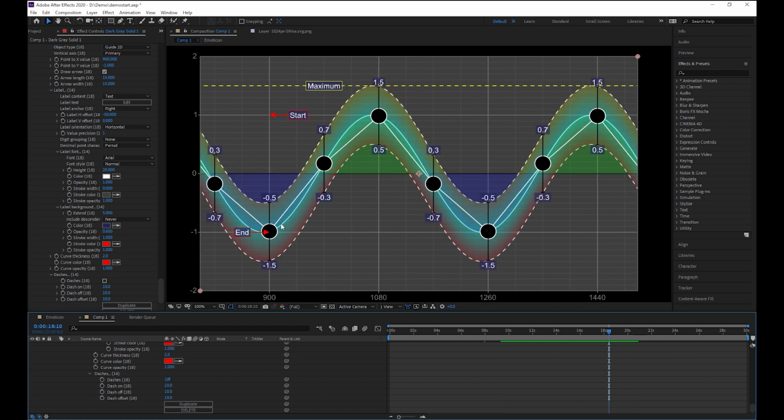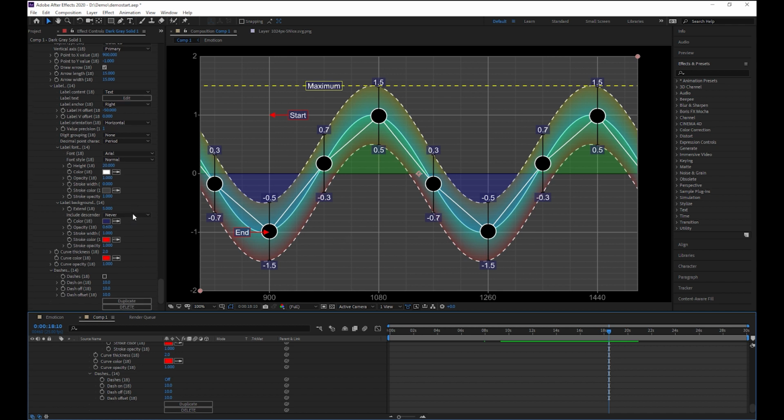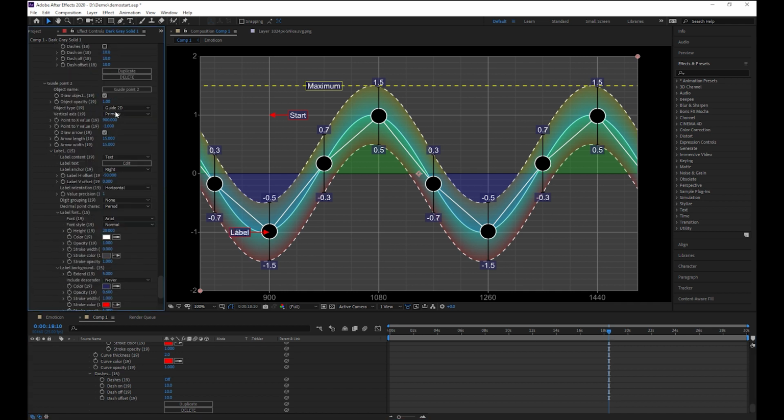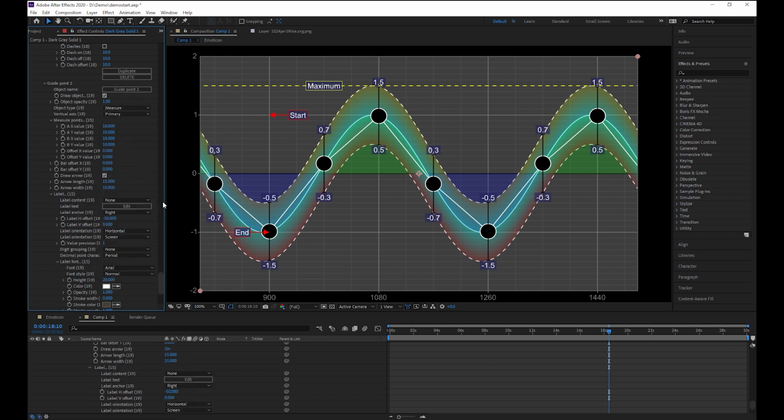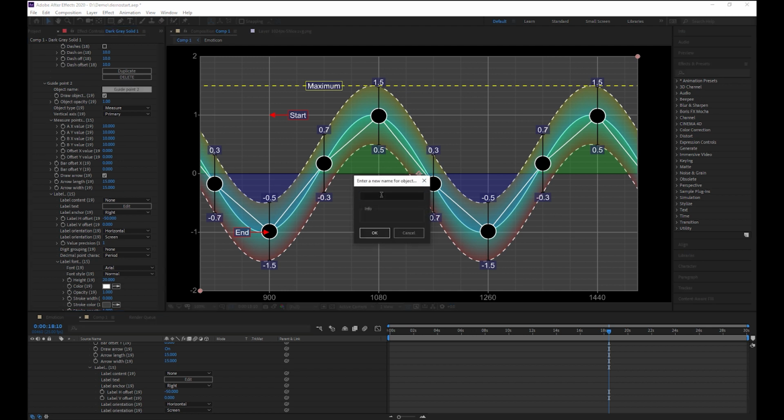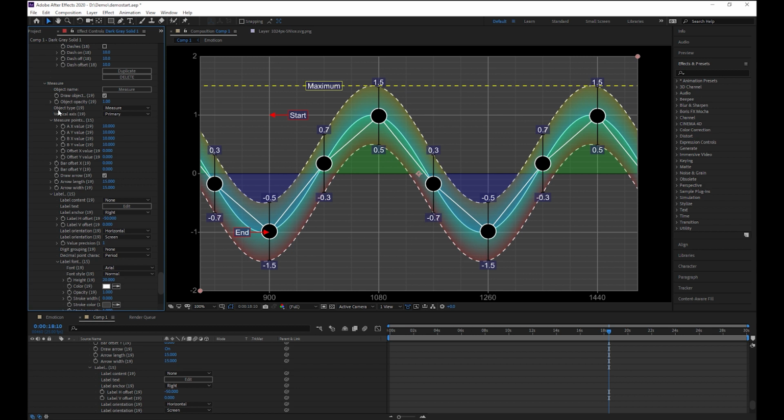Now, what if you wanted to show the distance between the 2 points? For that, we have a measure object. So let's create a measure object and rename it. Now let's change these coordinates.